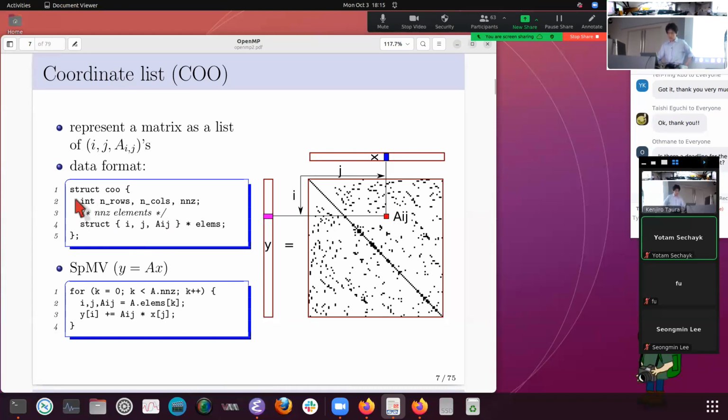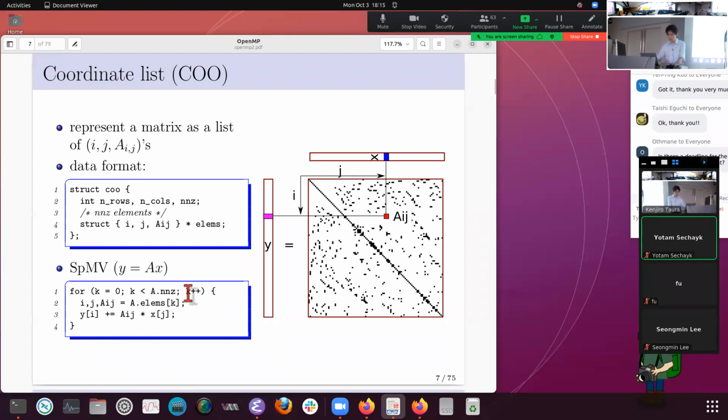This is the entire data format description in terms of a C struct. You have the number of rows, number of columns, and the number of non-zero elements, nnz. And you have the pointer to elements, or conceptually the array of elements, each of which has i, j, and Aij.